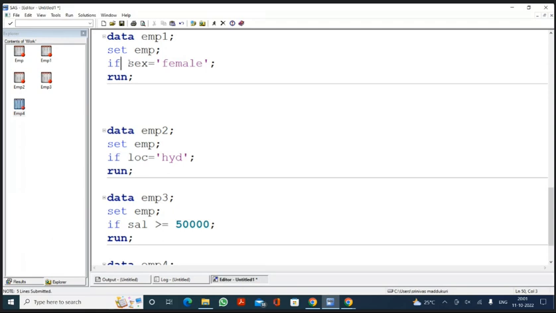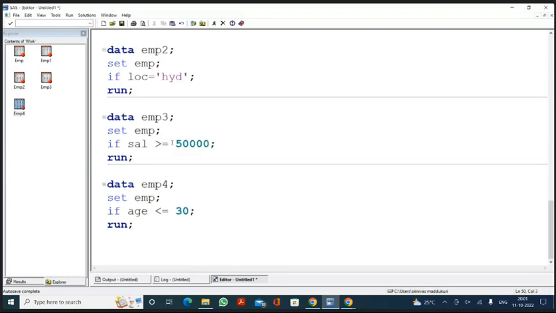For numericals, there is no need to keep inverted commas. No need to write quotations, and for numerical data there is no case sensitivity. Only for character data we should keep inverted quotations, and for character data we have case sensitivity. In SAS, we are going to have only two types of data: one is numerical, another one is character. I will tell you later what we should do when we have alphanumerical data.